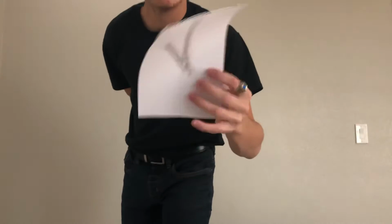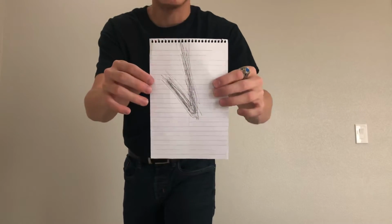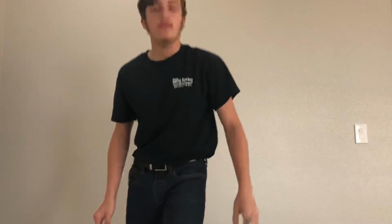And I'll do that again for starters in the starter hand. You just get your hand, you draw that half. Here, I drew it down. You just draw that half arrow right there. And for starters, one, two, and one, two.